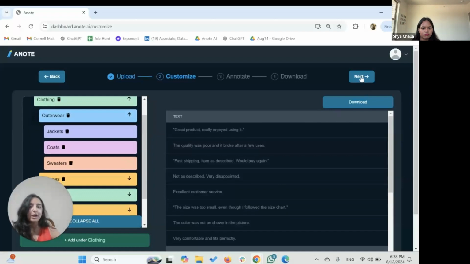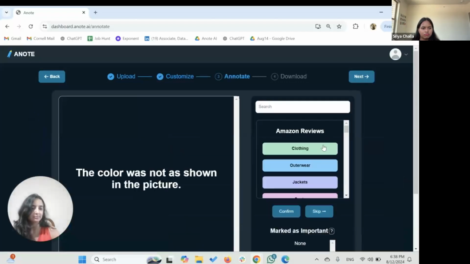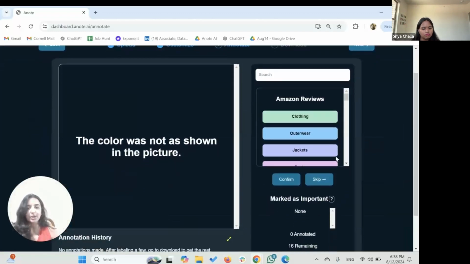After this, you have to click on Annotation. We are now labeling a few of the reviews. As you can see, you can choose and highlight the important aspects of it, choose and confirm which ones to do, and skip if you do not want to annotate.